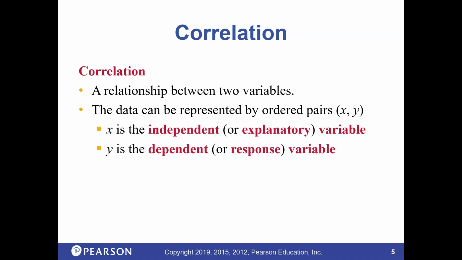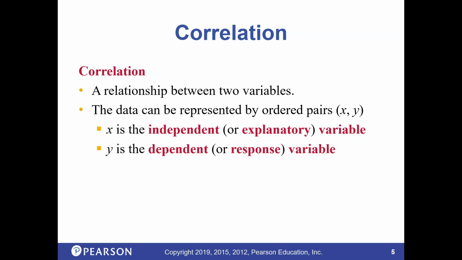But it is helpful sometimes if we have an independent or an explanatory variable. Usually that's our x variable that lives along the horizontal axis. We look to see, does that variable explain the other variable? So for example, height versus weight. Generally, as somebody gets taller, they also are going to be heavier. So height in general would be the explanatory variable and weight would be the response.